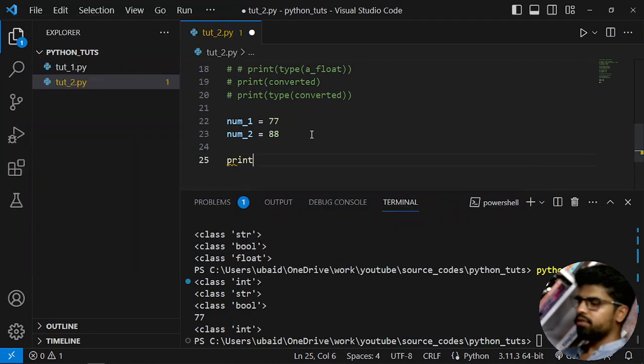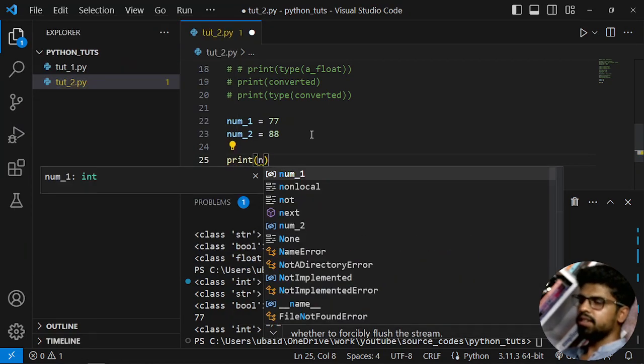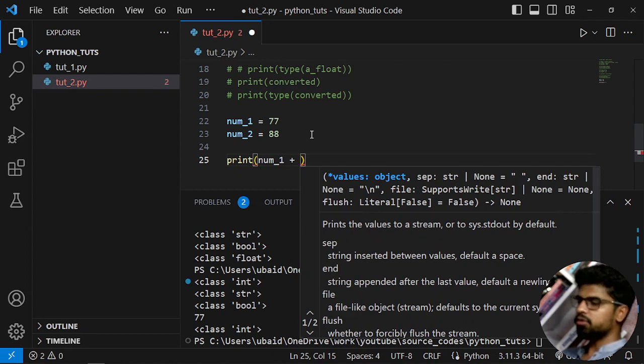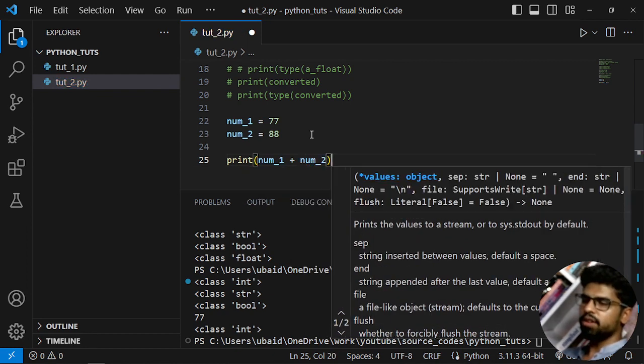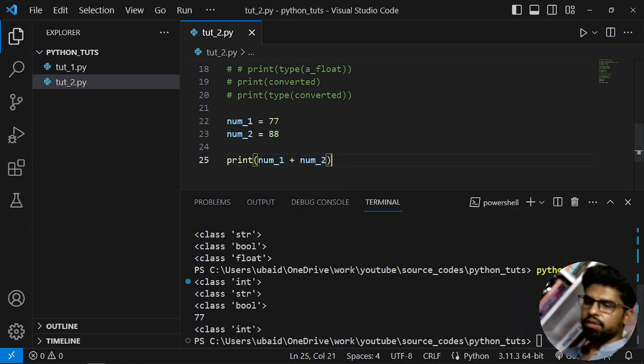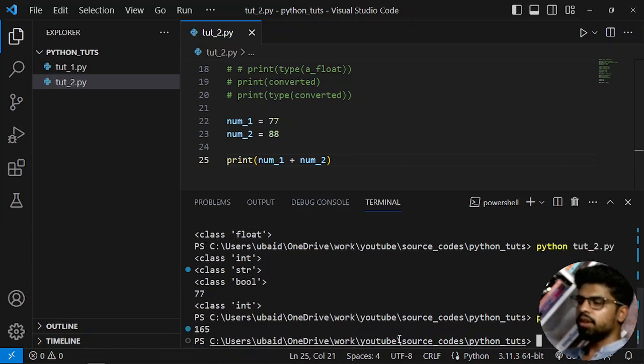If I print their sum, which can easily be calculated using the plus sign, num1 plus num2, and I run this, it's going to add them and give me the answer.